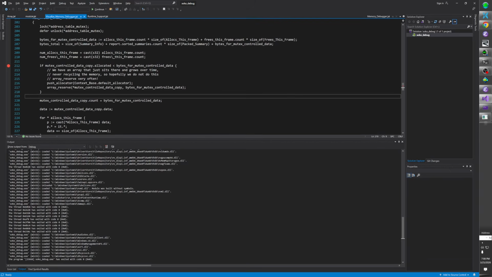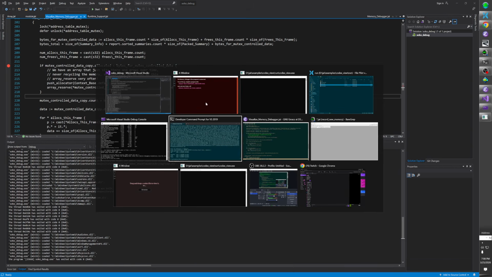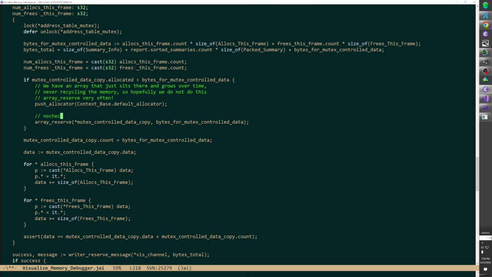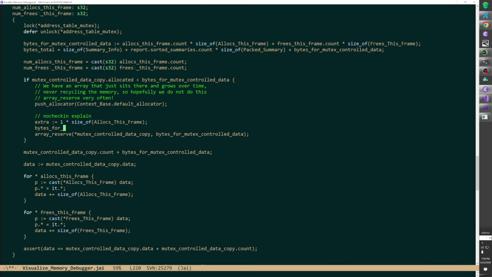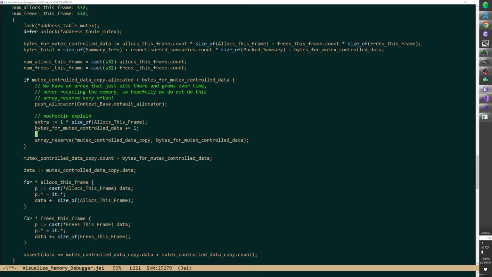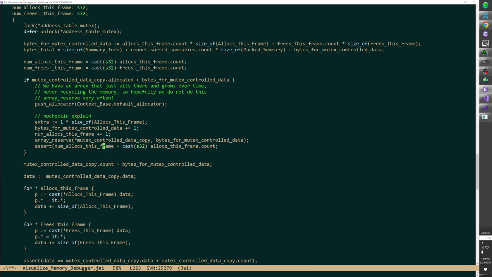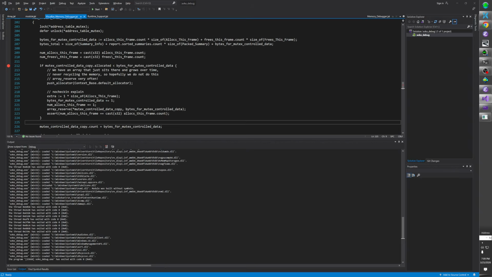I mean, this is a little bit crazy, but because we have to have the memory for it, right? So we're like, okay, there's actually going to be one more allocation than we wanted.